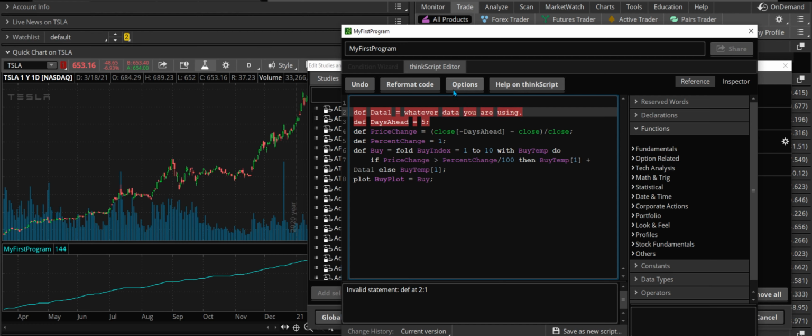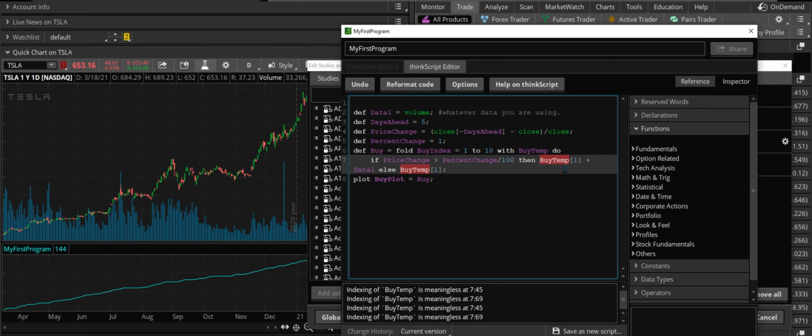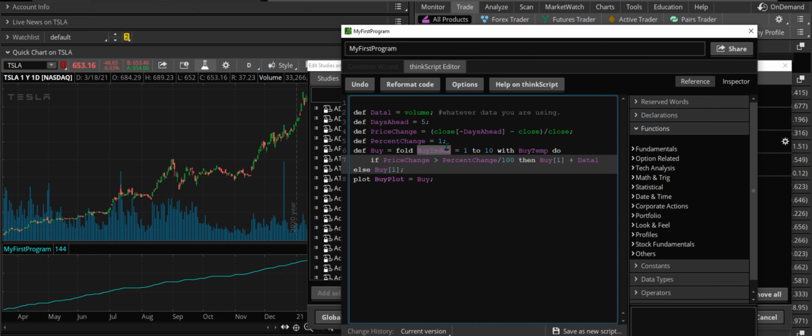So for this, I'm just going to use volume, just because it's kind of random. But as you can see here, it doesn't like me using buy temp here. So I'm wondering if this is where I use buy. Okay, it likes it. So we're going to give it a try and see what happens.